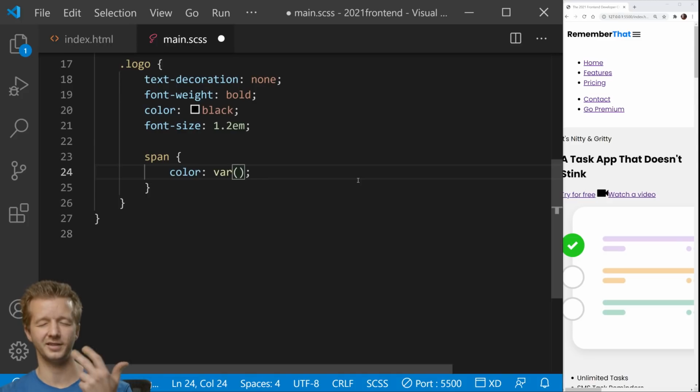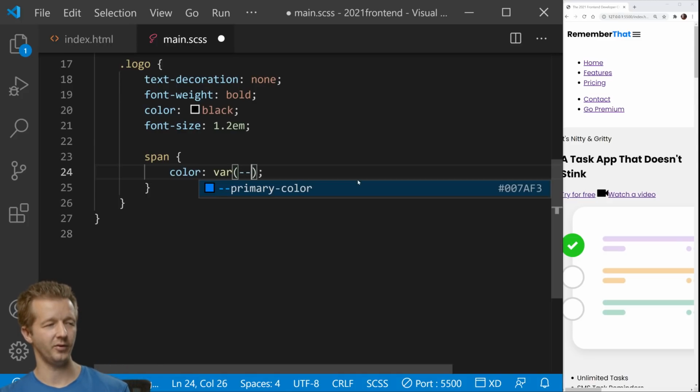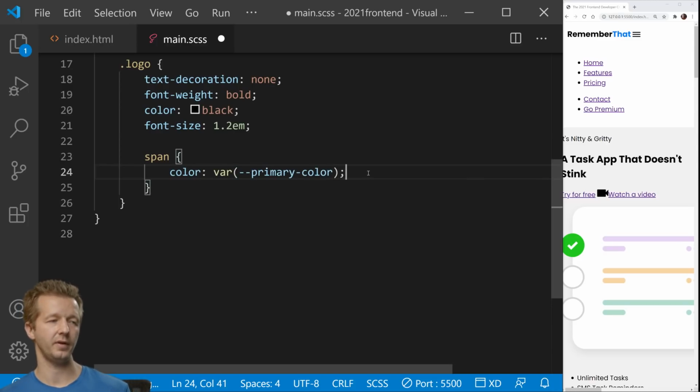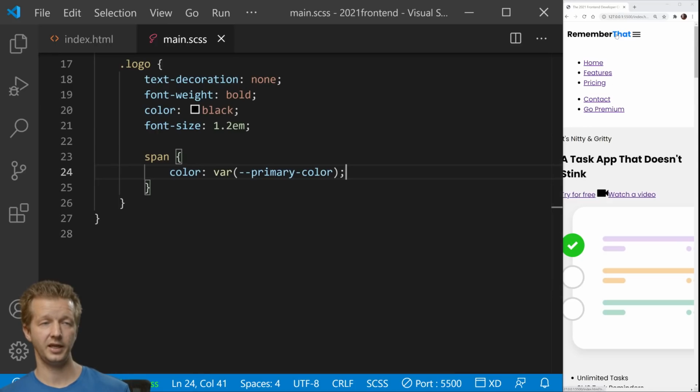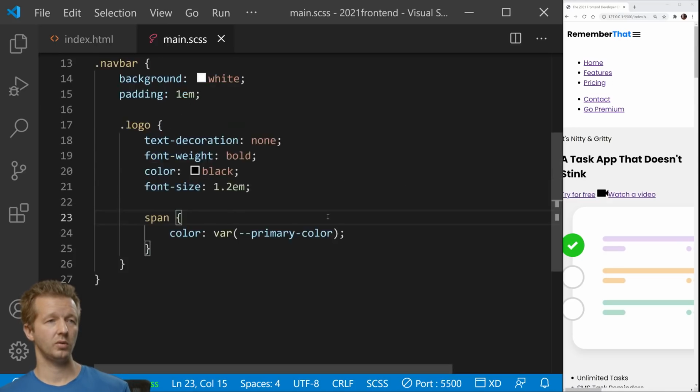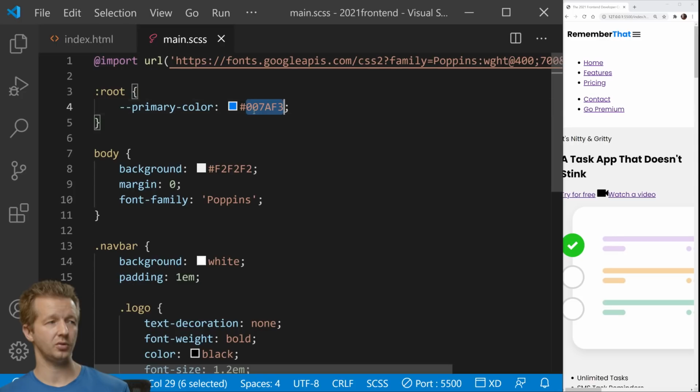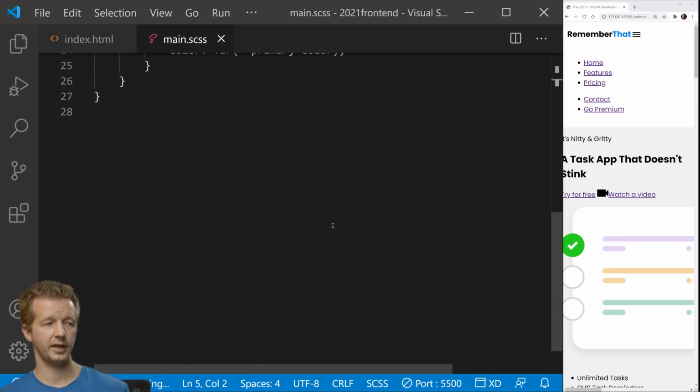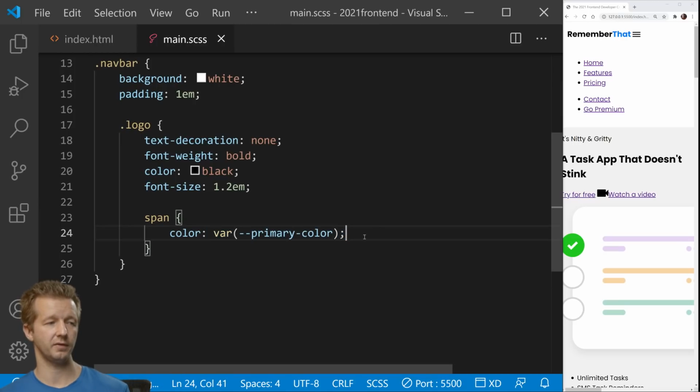Sorry, I've been talking so much, I'm not very fluent right now. And then we put dash dash, and we reference the name of the variable that we want to use, or the property. And then we hit save. Notice we hit save, it still works. So now if we ever want to change this value, we only have to change it in one area of the document up here, rather than having to do it in a bunch of different areas if we have it hard-coded in certain areas. Hopefully that makes sense.